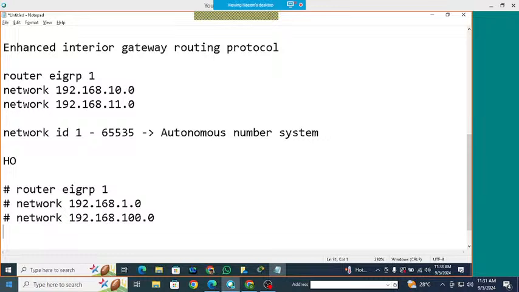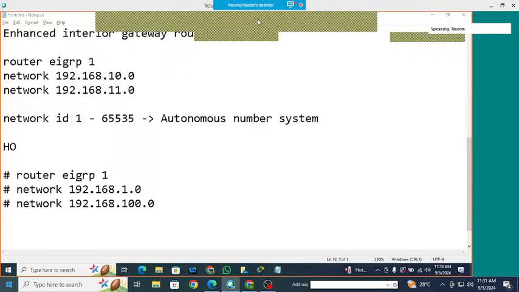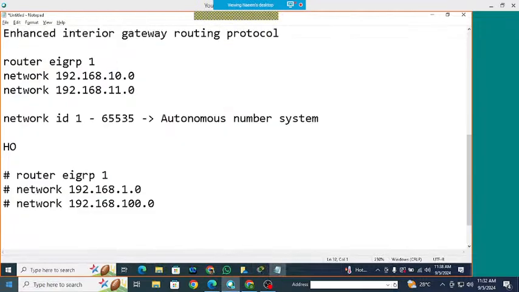Then after that you have to go with the branch. So we go with another router, branch one.